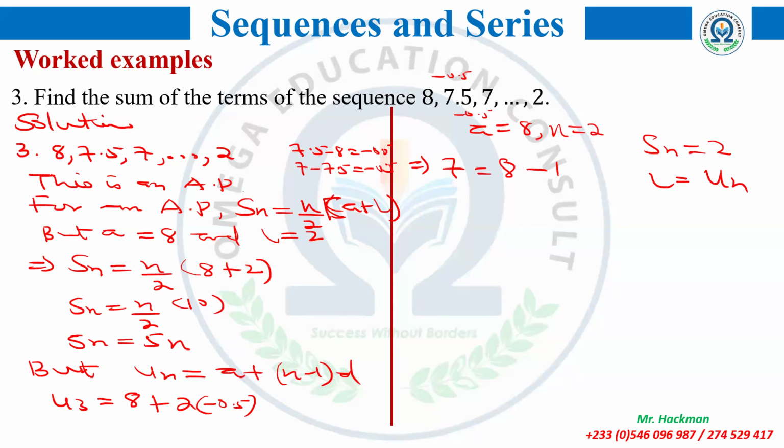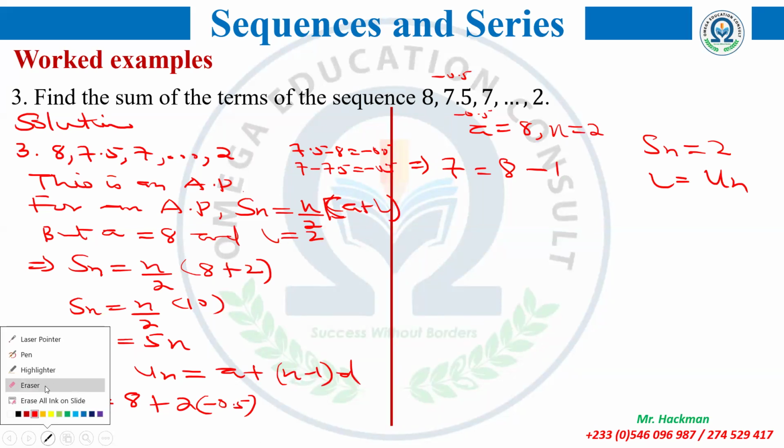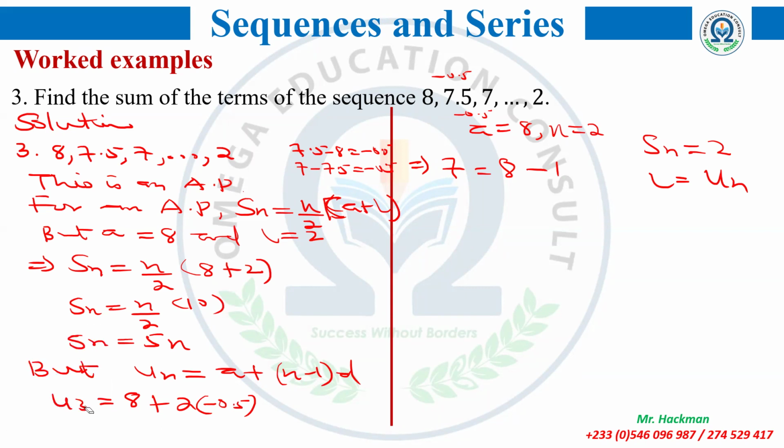Sir, please, I was trying to say that I solved it a different way, which I think is much easier. Okay, let me allow you to talk. So I think that's exactly what you were saying. Then let's proceed. So from here up to this, how did you do it? From the S sub N is equal to N over 2, you can erase from that side.